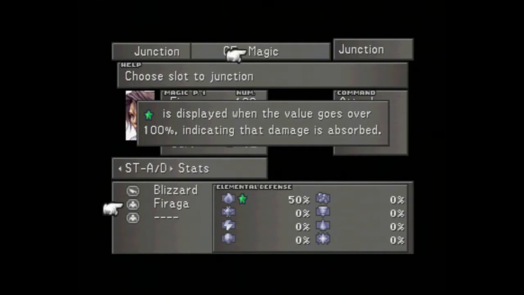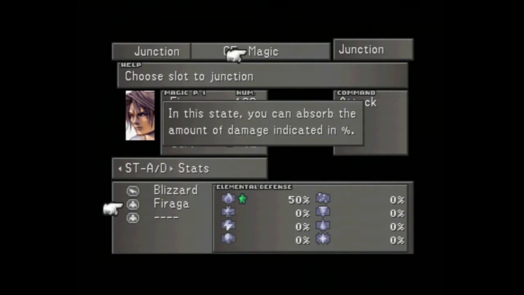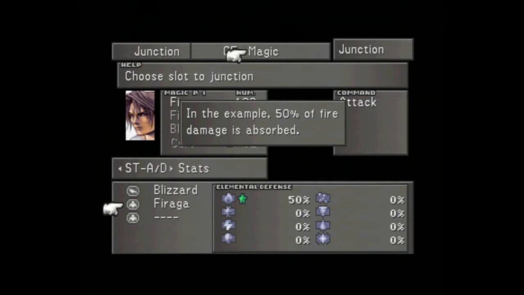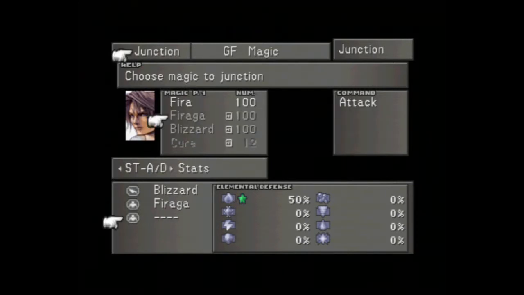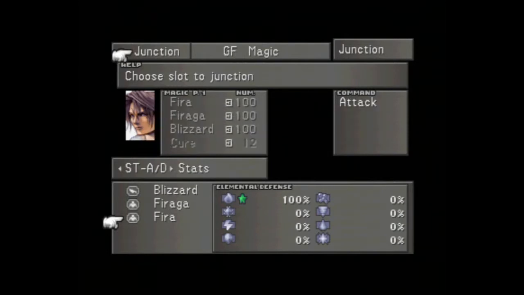It's displayed when the value goes over 100%, indicating that damage is absorbed. In this state, you can absorb the amount of damage indicated in the percentage. In the example, 50% of the damage is absorbed. Multiple magic types can be junctioned to element defense depending on the GF's ability. Junctioning multiple magic types with the same elemental for a cumulative effect.